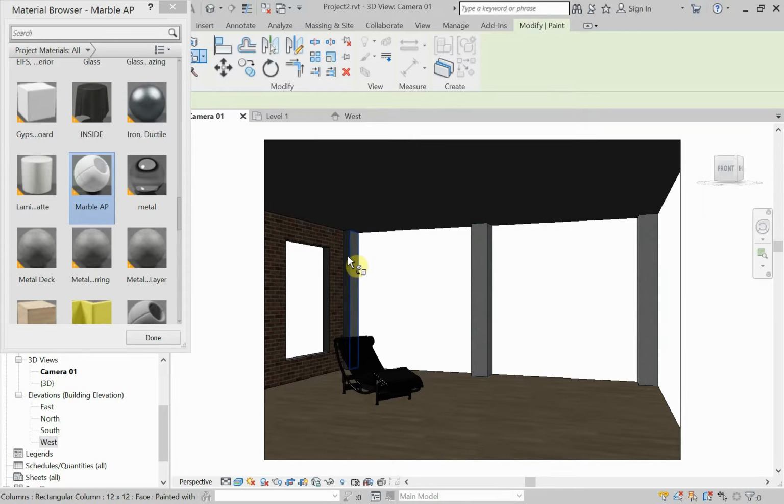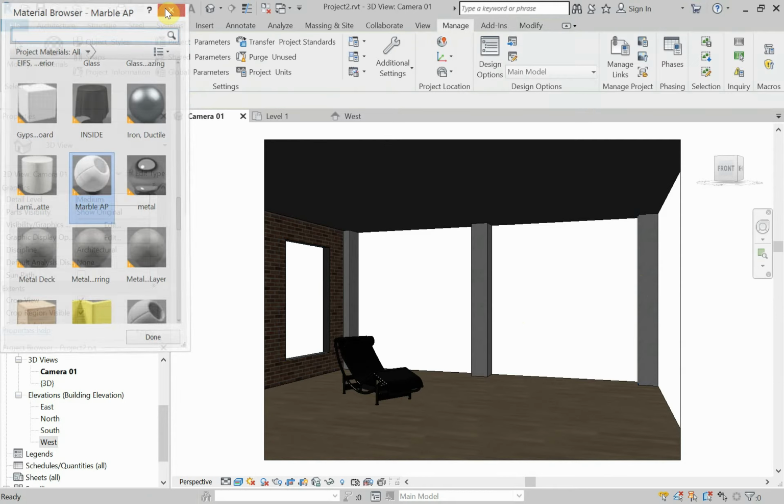I don't know if I've gotten the front of this. Okay, looks like I did a pretty good job just tabbing, pressing and releasing the tab key. Alright, let's go ahead and render that.